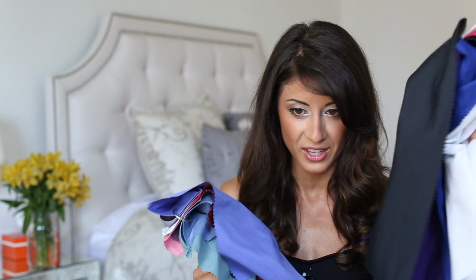Now let's move on to cool shades. Like you guys already know, I am neutral, so I'm in between warm and cool, but if I have to choose, I definitely am more cool than warm. So I'm really excited to show you the cool tones, obviously, because they work for me. And I will not start with my season, which is winter, which I have here in my hand.